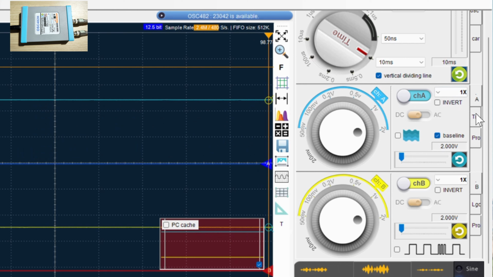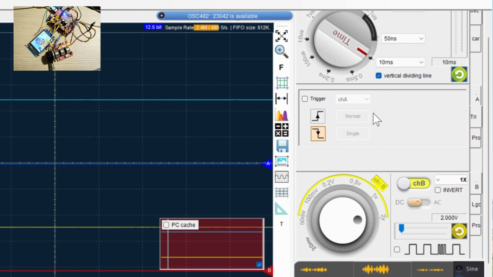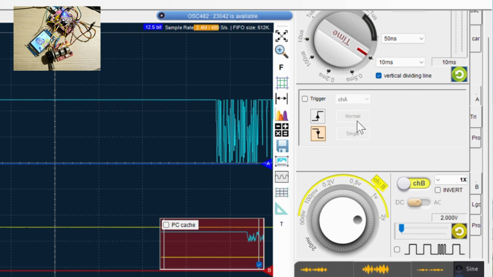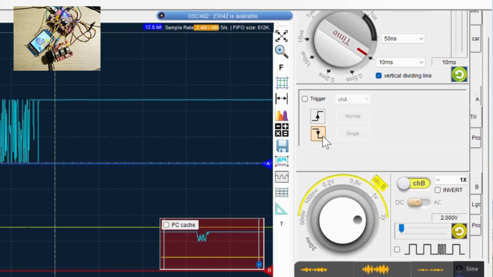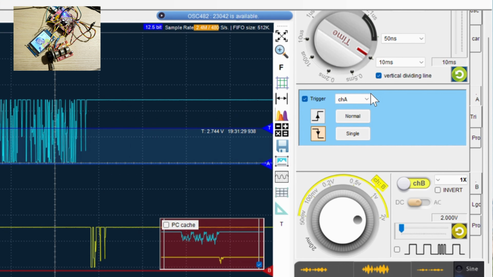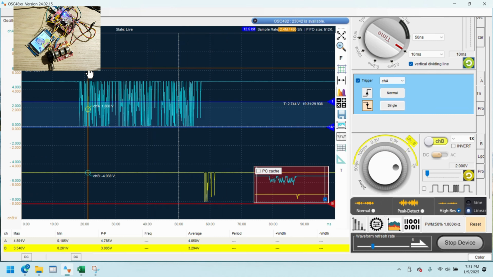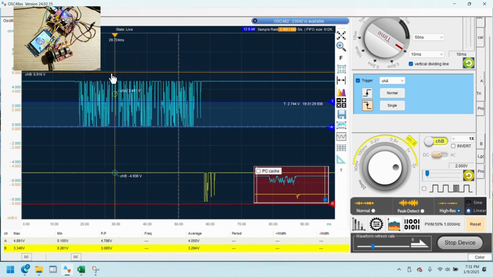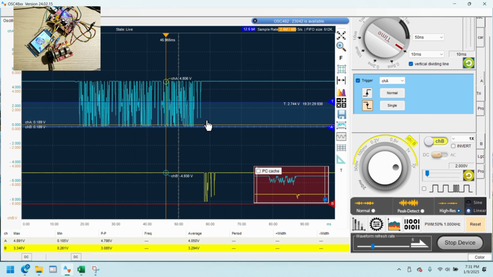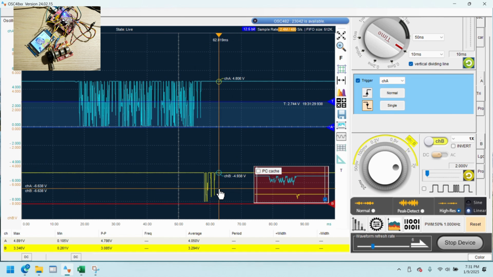And there you go. There are 2 kinds of triggering in here. One is positive going up and the other one is negative going down, and I'm going to explain later why I need to choose the trigger to be on the falling edge. But first of all, I'm going to enable the trigger on channel A, and you can see the capture already. It's perfectly triggered with LED one in the blue and the yellow one being LED 2, or the RX LED.